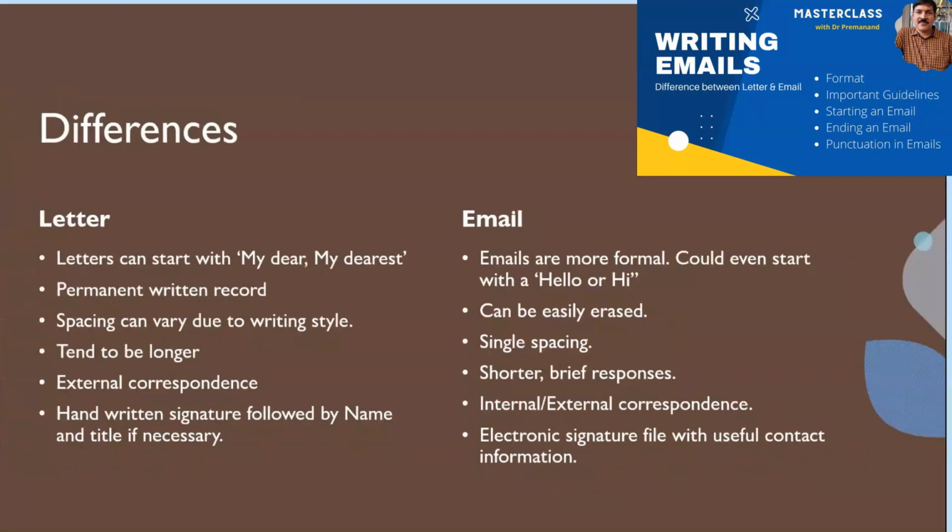Followed by name and title would be an appropriate form of a letter. So you can sign and then you write your name. If you have a title, for example, suppose I am writing officially from a college, then I'll be writing HOD. Then if it's an email, I can put more information there. I can put my mobile number. I can even put my email address.